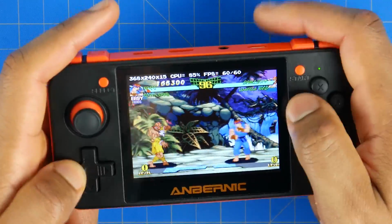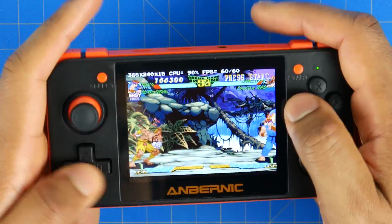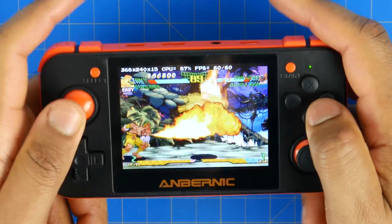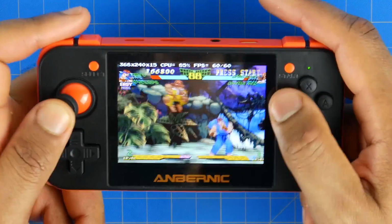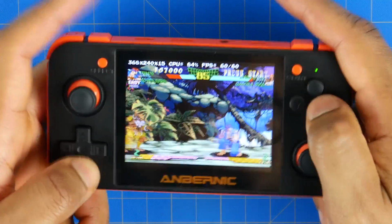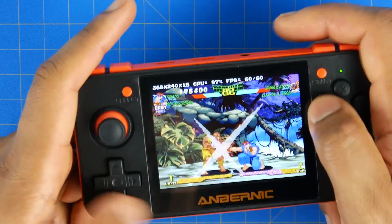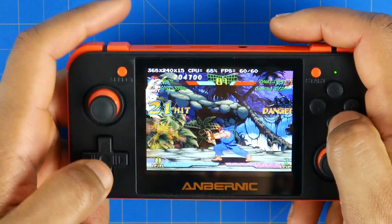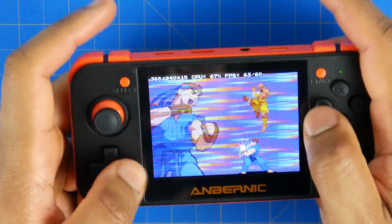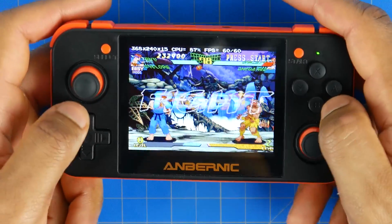But I definitely want to know what you guys think is the best handheld gaming console for the retro emulating platforms that are available right now. Obviously, we have the new Nintendo Switch, we have the Nintendo Switch itself, and there is some emulating potential obviously in them, but they're pretty locked down devices versus these are fairly open source, and hopefully they're going to get better as we go into 2020 with even better hardware and even better emulating platforms, because definitely a big fan of this space, especially for kind of replicating the late 90s, early 2000 gaming world. I think is going to be really cool in the mobile space.